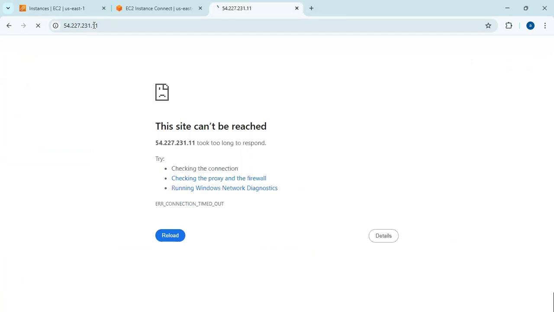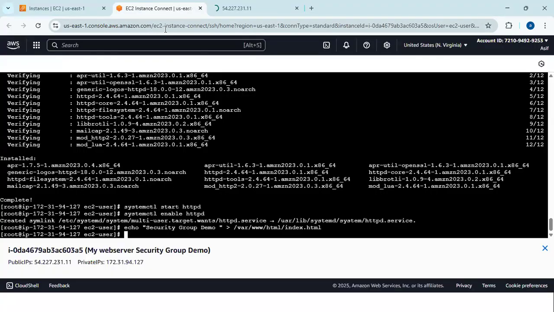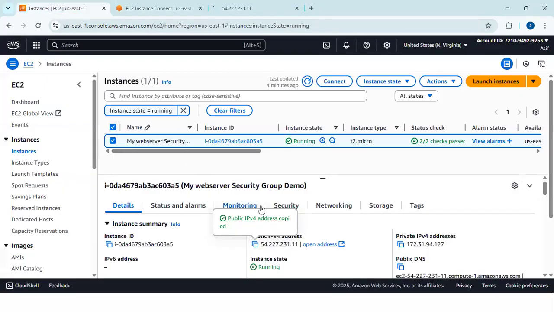It will not open. We have got the error. Okay. And why are we getting this error? Because HTTP is not allowed. Your firewall is blocking it. So again, we will allow HTTP. So let us open the firewall. Again, as I told you, you will go to the instance, check the instance.